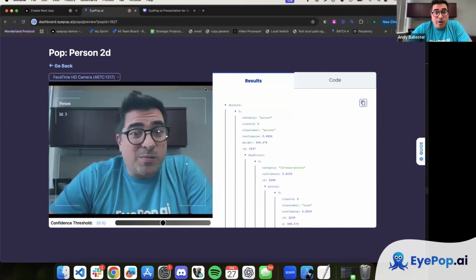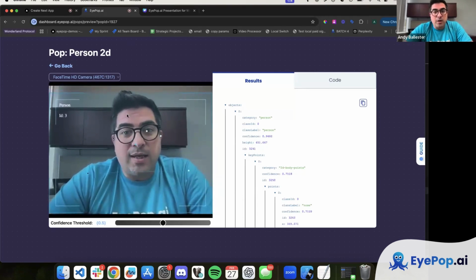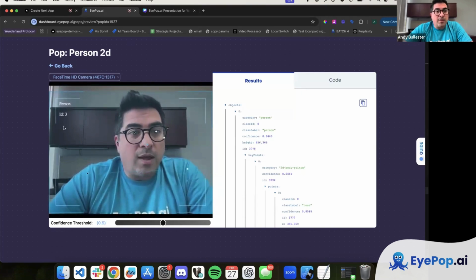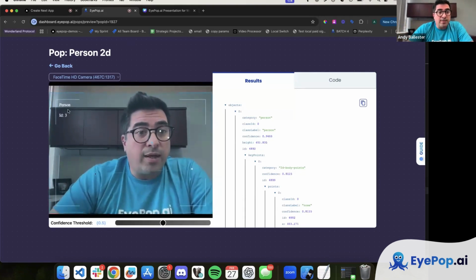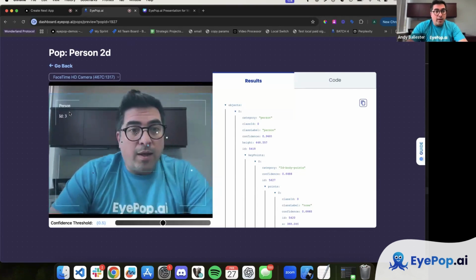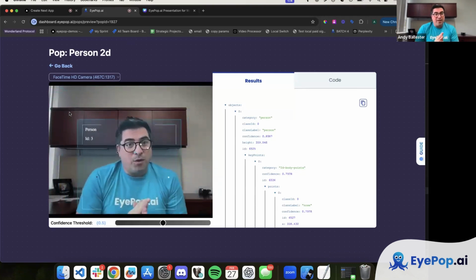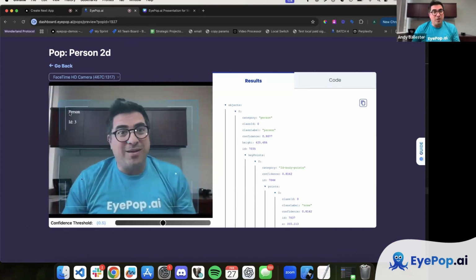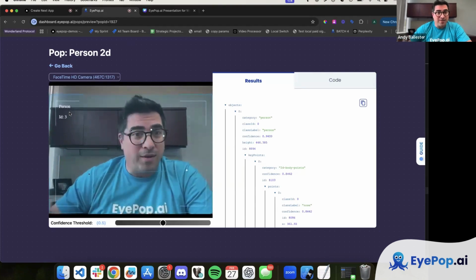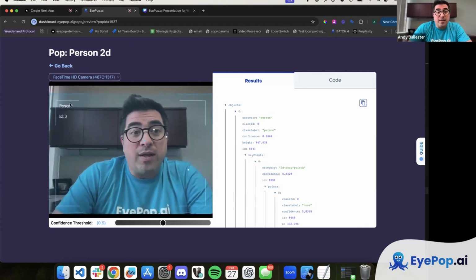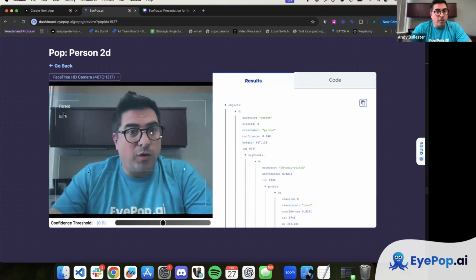The thing I get as part of the response in a live stream or video scenario that I don't get as an image is I get this tracking ID. And this tracking ID helps me trace an object from one frame to the next. And so I can see that I have a unique identifier here that is ID 3. The person that's described by ID 3 in frame 1 is going to be the same person in frame 2. And so in my code, I can understand that even though we're finding people in lots of different frames, they're threaded together with a unique identifier here. And so I know that this is the same person just over and over time.